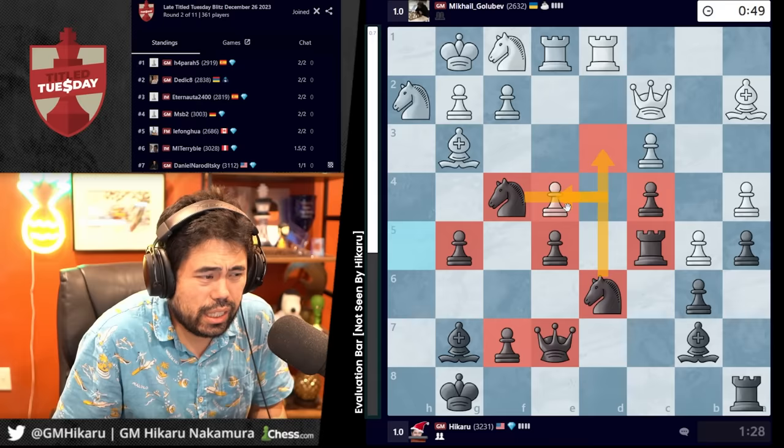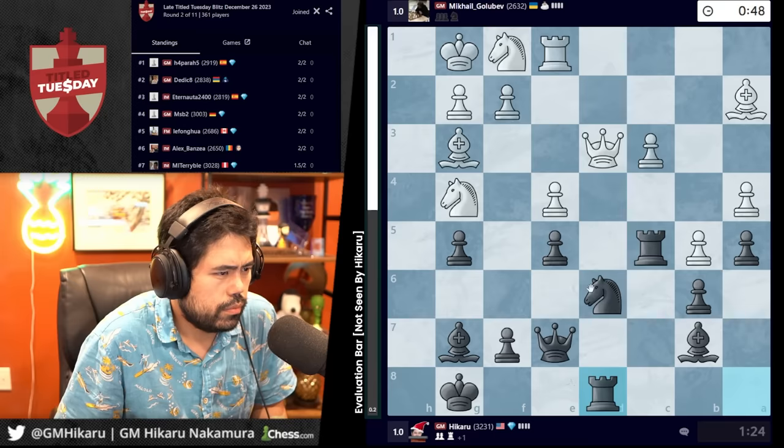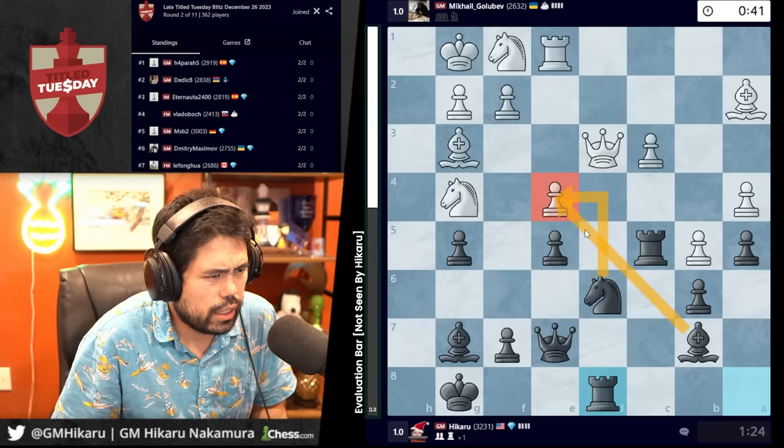Although I think I'm actually a little bit worse here. There's knight g4. I have knight d3. What's wrong with this actually? Go here. I should be better now, I think, because there's too much pressure in the center of the board.